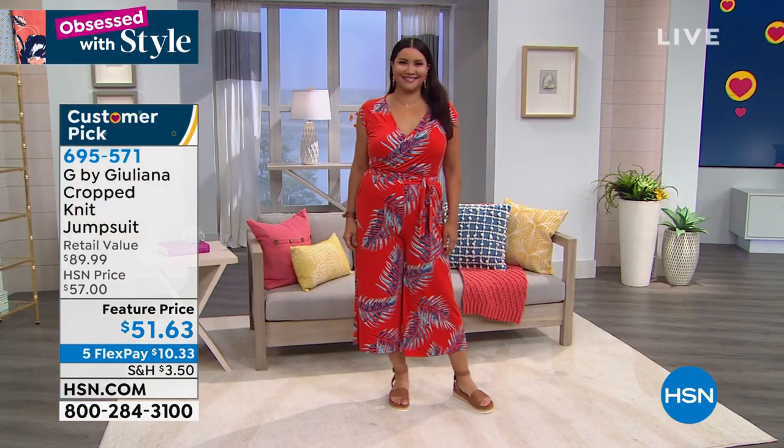And the modesty button too, I've seen it when we styled it previously, you could kind of pop it open and put a little tank under there for a pop of color. Like for this one, an orange tank would be super cute, or that black and white snake. You could even pop a red little tank under it to give you a little bang of color. I think that would be adorable. And speaking of color, we have the cropped cardigan that can go with it.